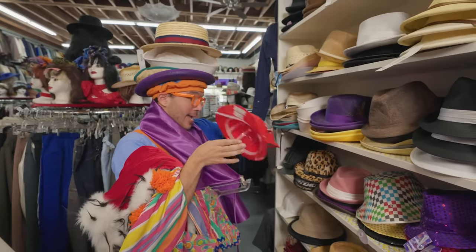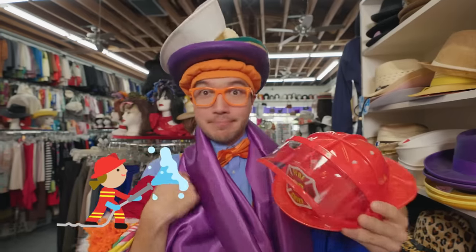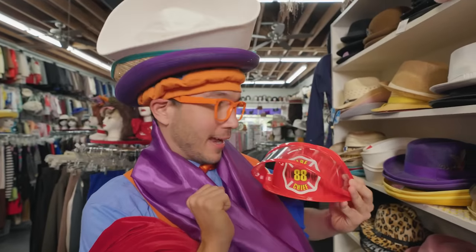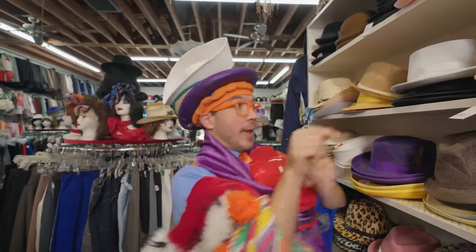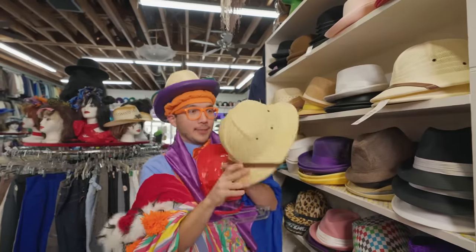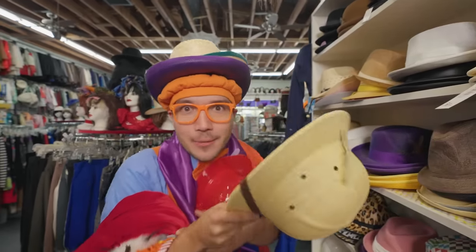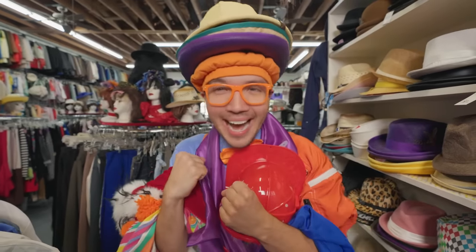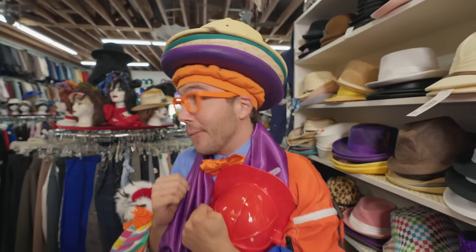Check it out! It's another hat! Yeah, it's a firefighter's hat. Uh-oh, last one. Yeah, this one would be really fun for Halloween. Yeah, to put out all the fires. I think I'll grab one last hat too. Look, it's a safari hat. And I love looking for animals, so maybe we can bring this one. I think we have all the hats we need. But maybe there's some more things we can add to our costumes. Ooh, let's keep looking.